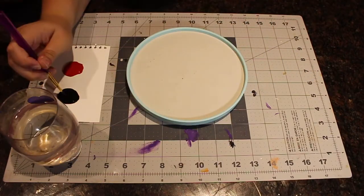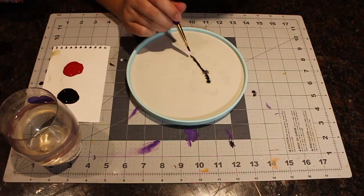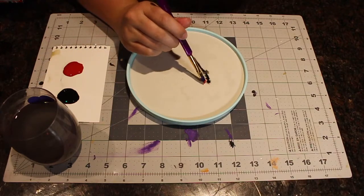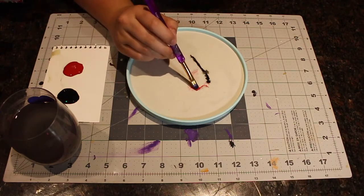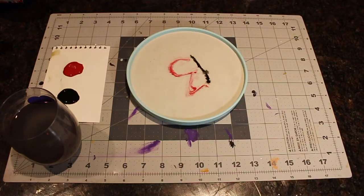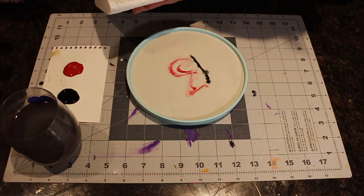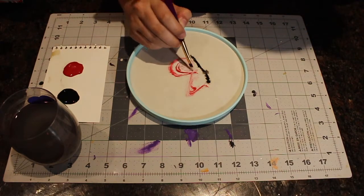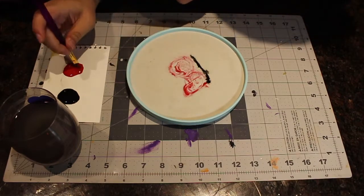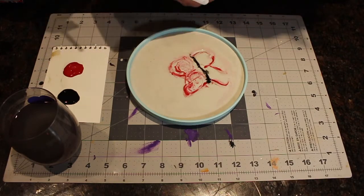So I went ahead and sped up the painting process as well because everybody's going to do a different design. I honestly wasn't sure what I was doing when I started. I just kind of went with what was happening. You'll notice that it spreads out a lot. While I was painting, my paintbrush became a mixture of paint and plaster. So I grabbed a paper towel and I was wiping as I got new coats of paint. I wasn't worried about them mixing because I, again, was just trying this out. I wanted to see how it worked.